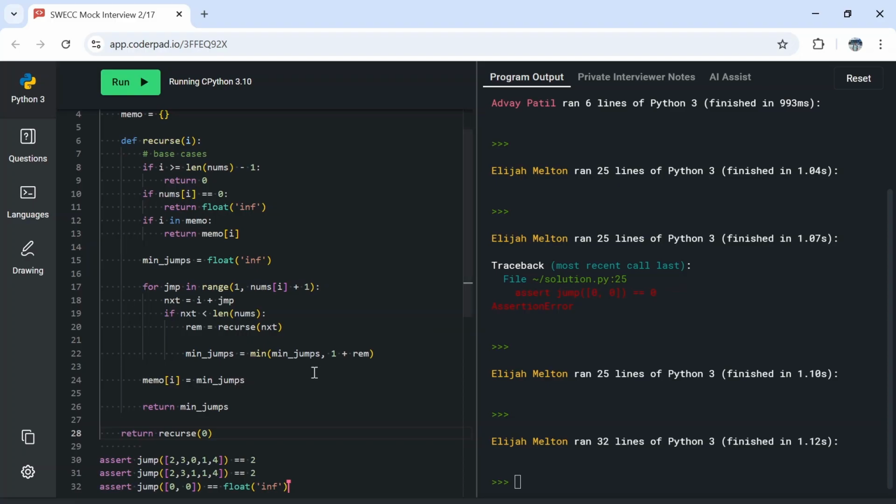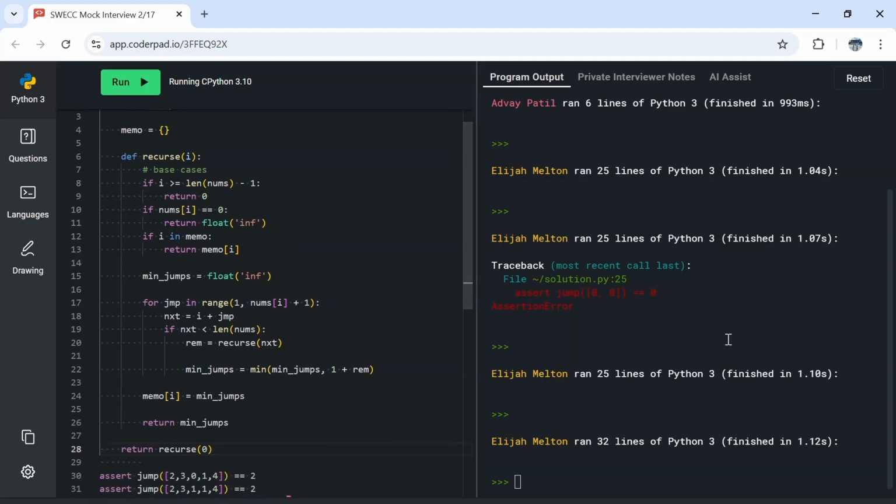Does that make sense? And then the space complexity would also be n for the stack space, I believe. Could be wrong though.